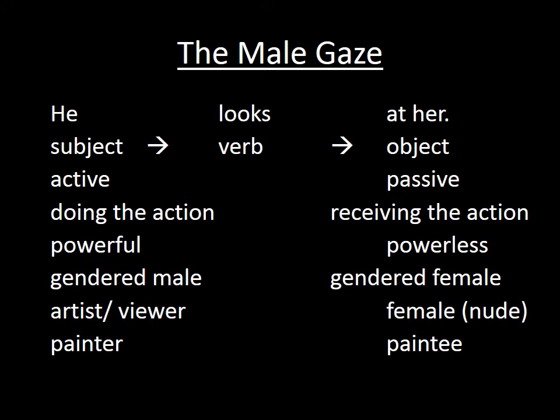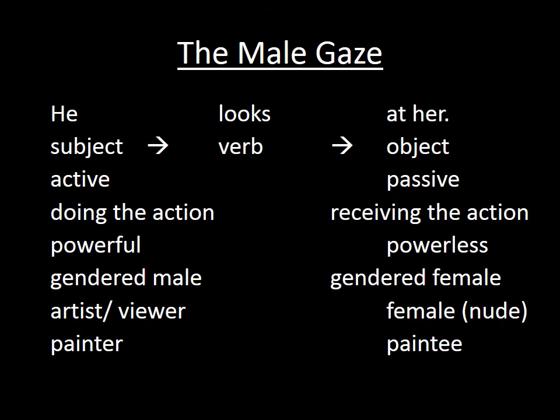And this is broken down as the subject being the powerful one because they are the one actively doing, and the object is powerless because they are receiving, right? They don't have any agency of their own in this construct. Now, the subject is often gendered male, and the object is often gendered female, largely due to the confluence of the idea with intercourse, right? So male being active and doing the action, female being passive, receiving the action, right? So in terms of intercourse, that's why it's gendered male and female.